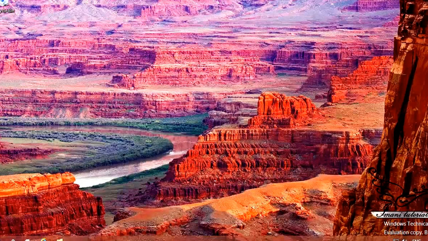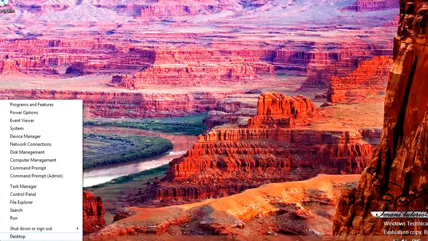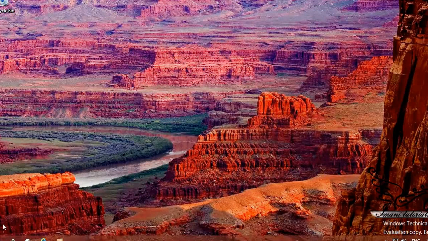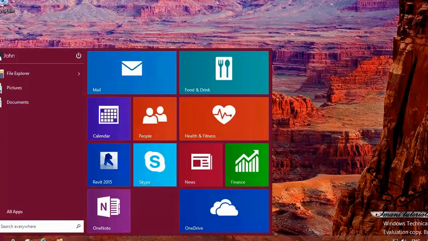I first want to show you that if you right click on that, you have a shortcut menu here. And I'm going to talk about this shortcut menu later. So let me go and click on this using left button click. Now you can recognize different areas in this start menu, and I want to highlight them using different colors.